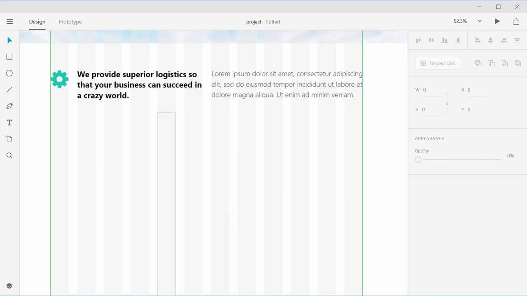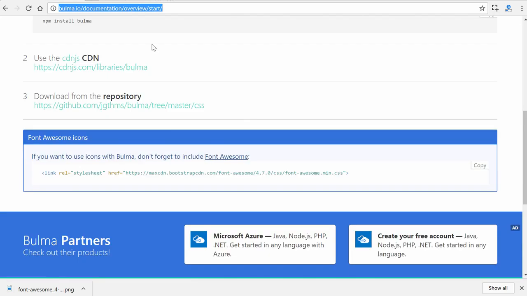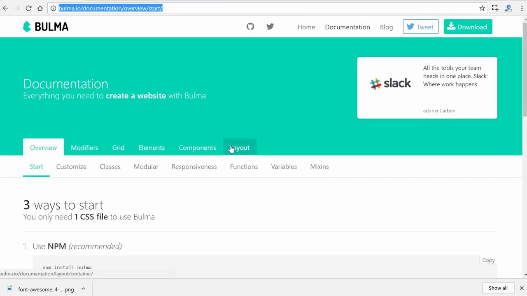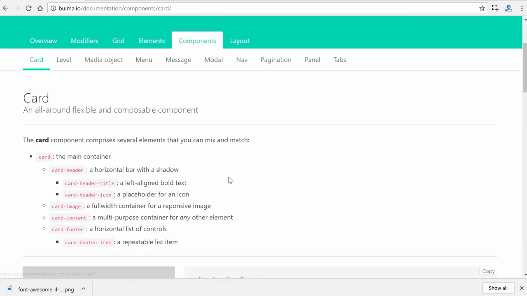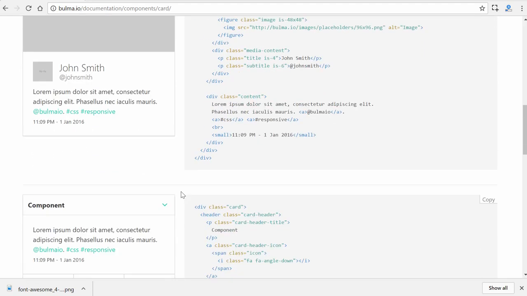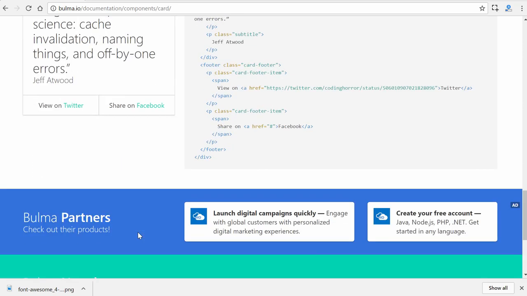let's refer back real quick to our, we can close this out, to our Balma documentation. And we have, I believe it's referred to as, a component. It's the first one, card. And this will give you an idea of what the cards look like. So essentially the cards in and of themselves, all they are is a very light border, basically 1 pixel it looks like. And there's also a very tiny little drop shadow that comes off to the right and bottom. And this gives you a bunch of stuff.